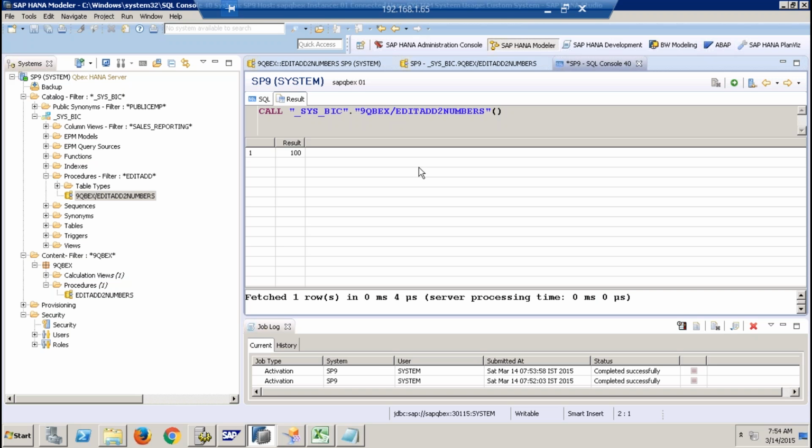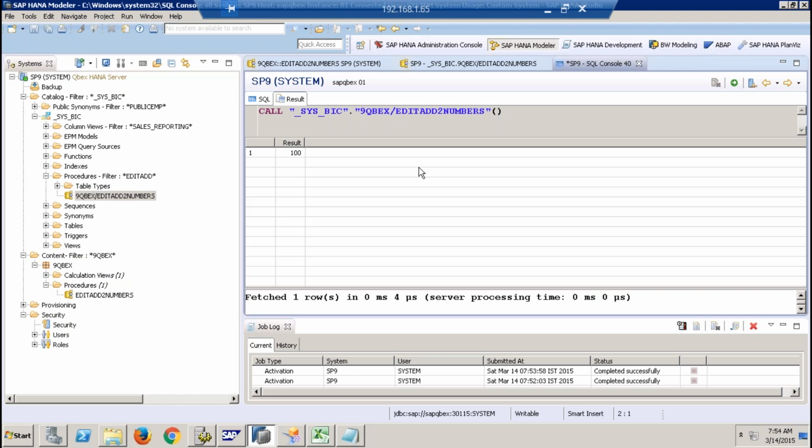you understand the difference? If I create my procedure straight away in my catalog folder, I only have a runtime object. But if I create my procedure in the content folder, I have a design time file as well as runtime objects. I have the flexibility of changing the procedure later. This is a rough idea about how the procedure looks. You can write this procedure and call it like this.